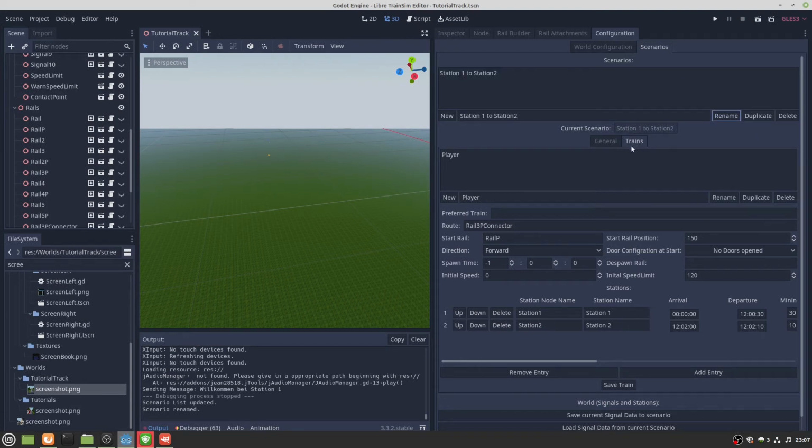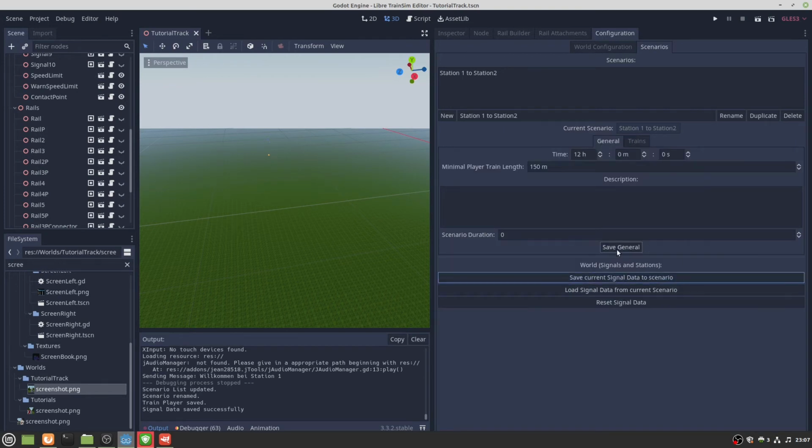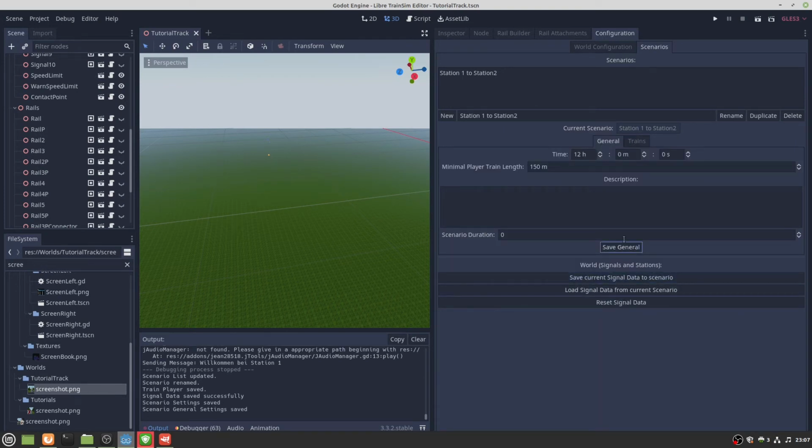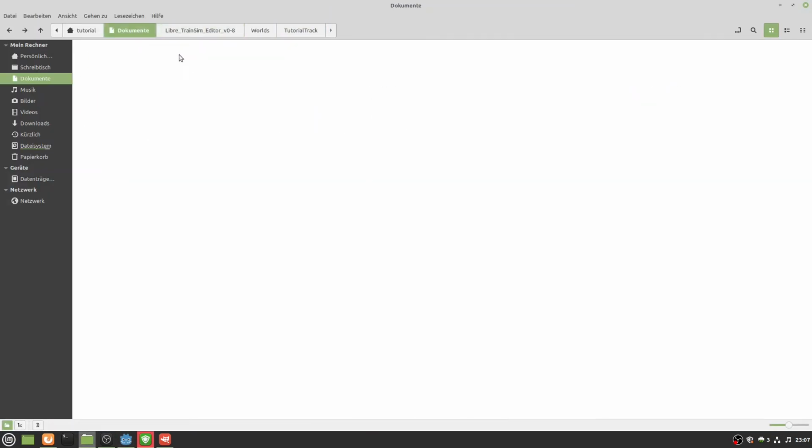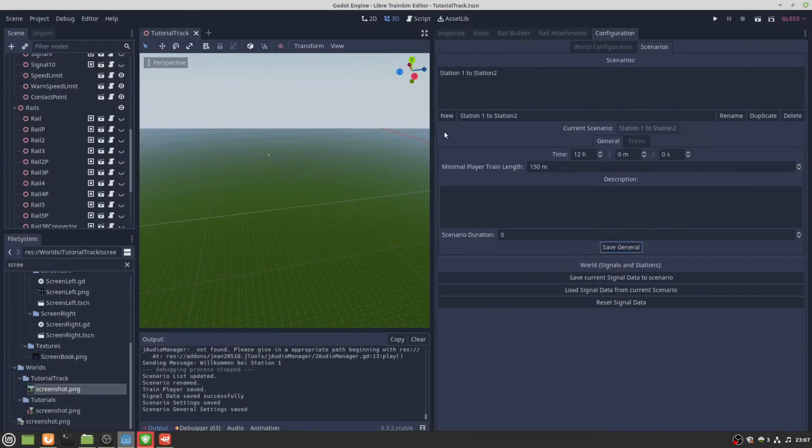I hope this one works. Maybe this could be a bit buggy. So it's very, very important to make a backup of your whole world, maybe every 2 or 3 hours. Just select this folder here, select copy and select paste, and then you have a copy of it. I highly recommend this. Okay, nice.